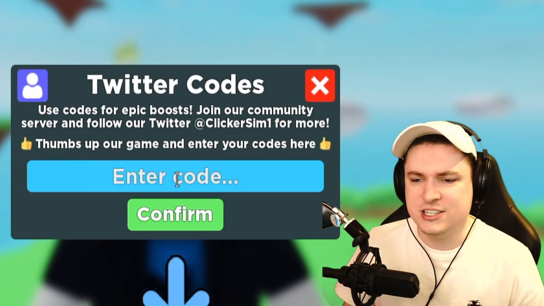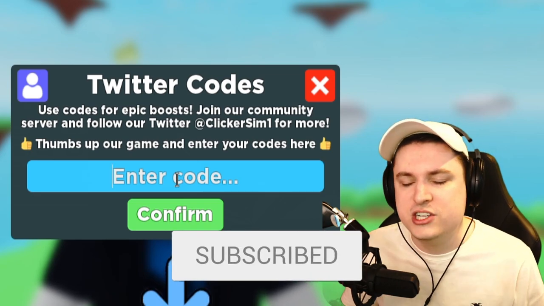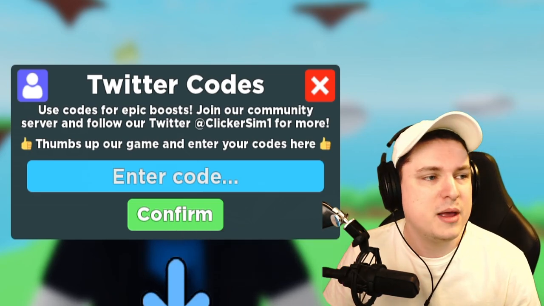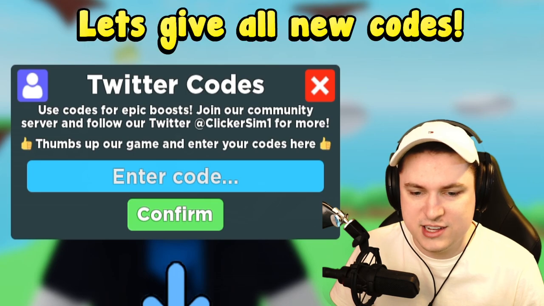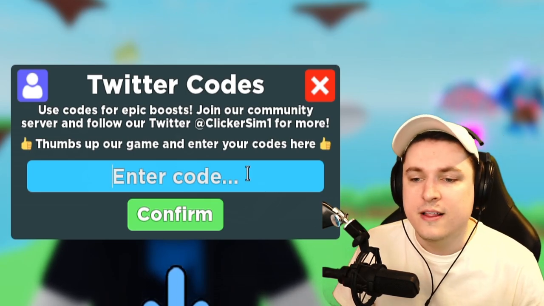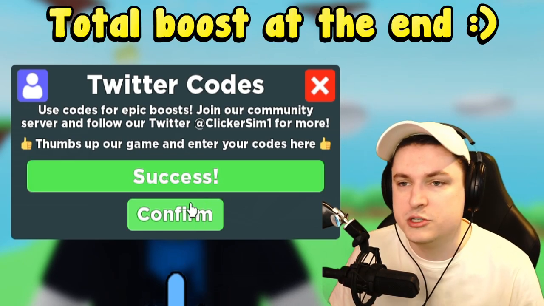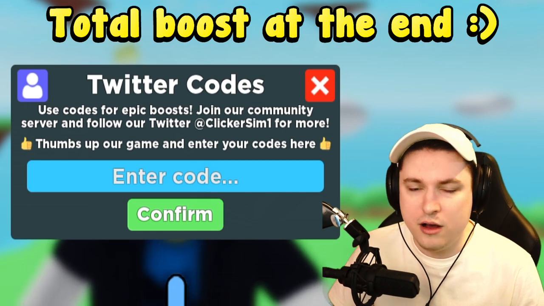The thing is, I actually don't know if I can use codes on a brand new account. I never really use them on a fresh account, so we're going to be able to see if we can use absolutely every single code. So let's just get started. We first have the code 325 clicks 2. That works beautifully. Okay, so we have an hour of double clicks.